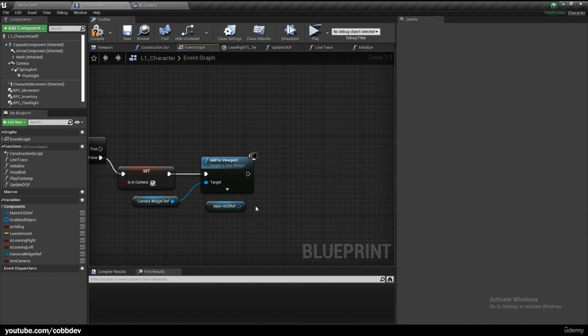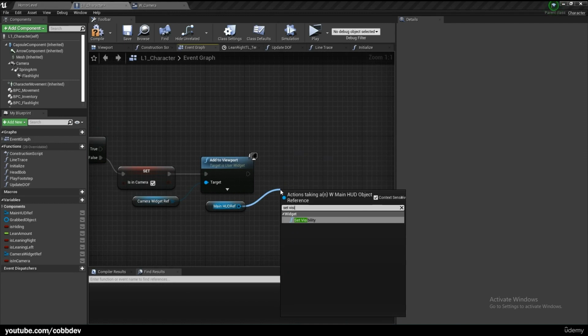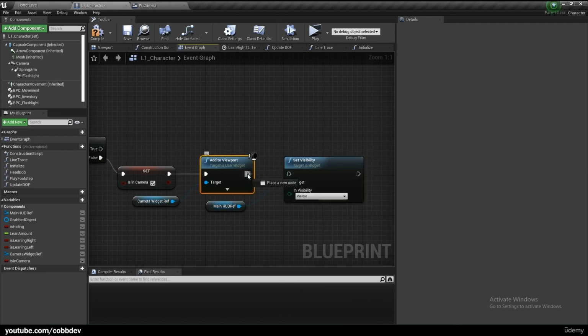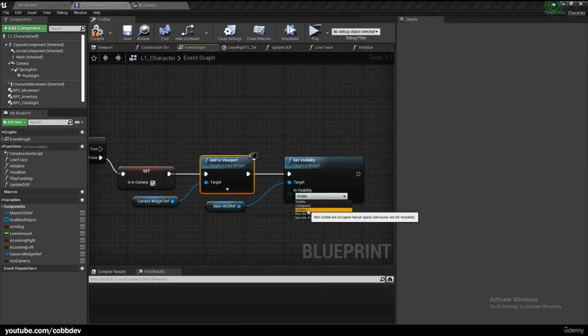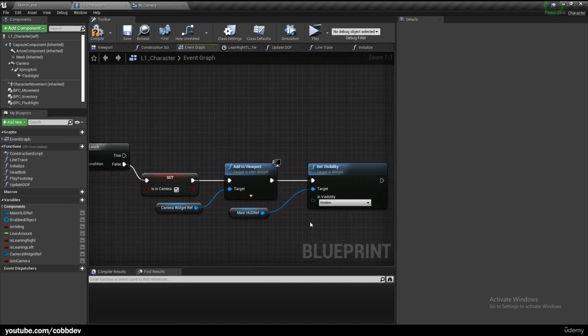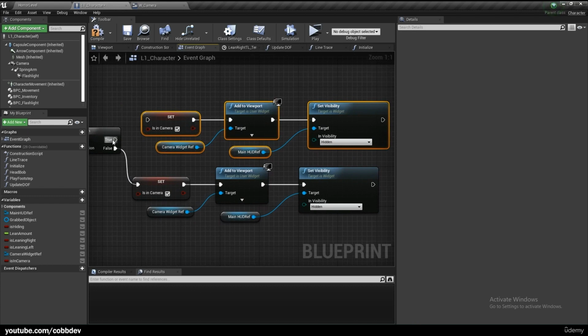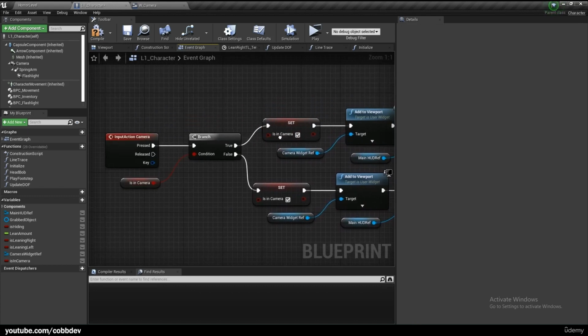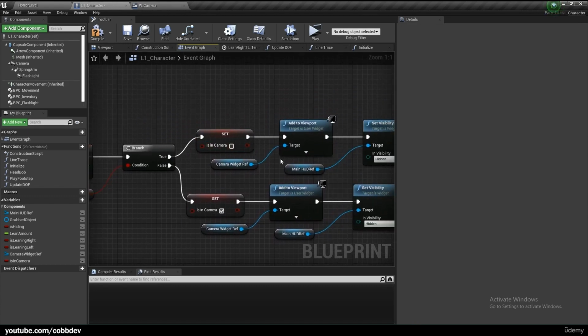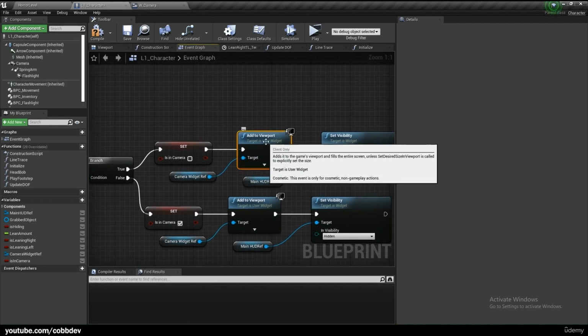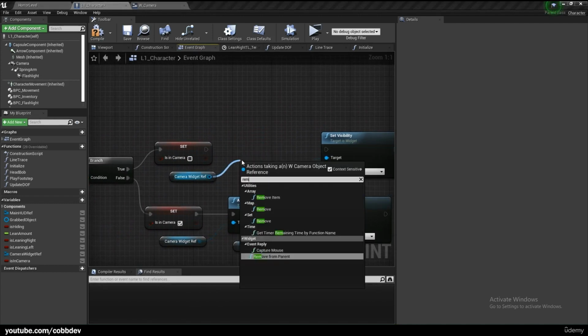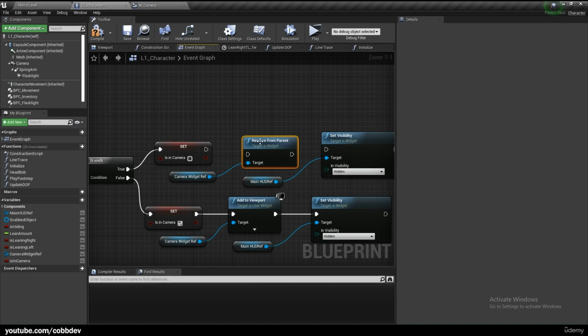Actually, instead of removing it, let's set it to hidden. So set visibility, and let's do hidden. And then let's reverse it for the true. So let's copy and paste. Is in camera will be false right here. Camera widget ref, instead of adding to the viewport, we will remove from parent.